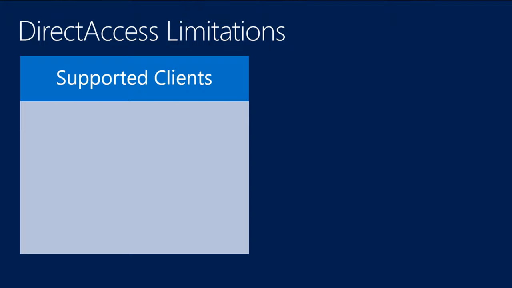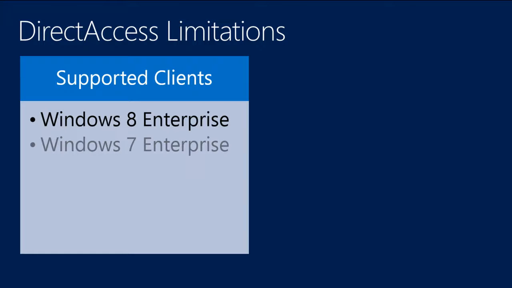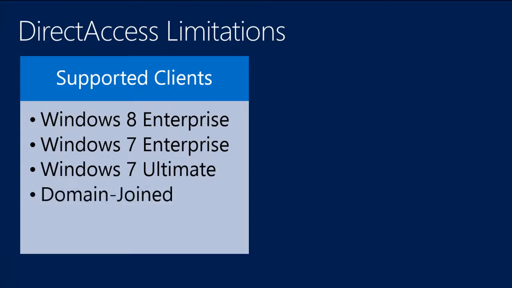To take advantage of DirectAccess, you must have Windows 8 Enterprise, Windows 7 Enterprise, or Windows 7 Ultimate. So not Professional, not Home Edition for any of the other systems. So no XP, no Vista, or anything like that. Windows 8 Enterprise, Windows 7 Enterprise, Windows 7 Ultimate. Those three SKUs only are supported for DirectAccess on Windows Server 2008 R2 with Forefront UAG or on Server 2012 and 2012 R2. Those systems also must be domain joined because we're using Active Directory and group policy to manage the IPsec settings on the client and on the server.